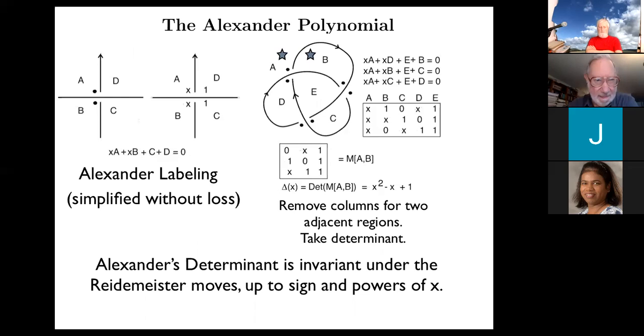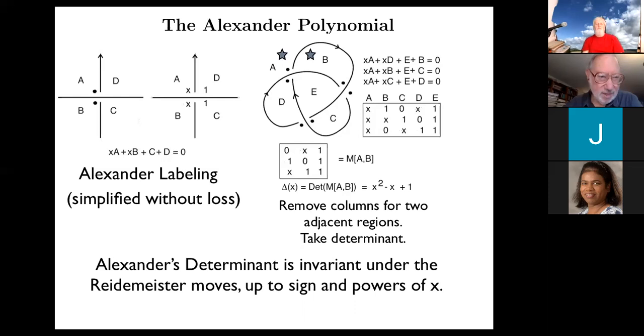Alexander had a notation, the double dot notation. When the oriented line goes underneath, then to the left, you put two dots. The two dots correspond to the variable x. So you could have just as well labeled it as x, x, and 1, and 1. Now, if you look at Alexander's paper, you will find that there are some minus signs among the x's and the 1's. I have removed them here because it turns out that his definition doesn't need them, and so it's easier to look at without the minus signs and correct. So I am rewriting history here and imagining that Alexander noticed that and made this definition.